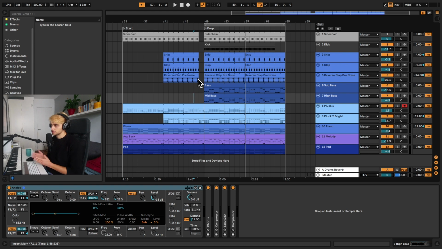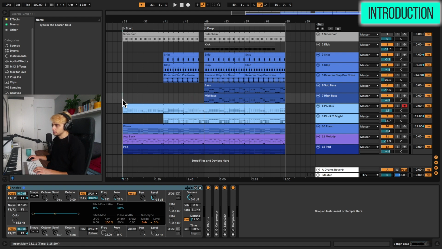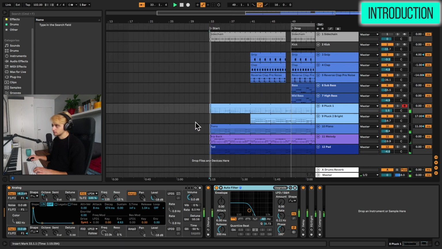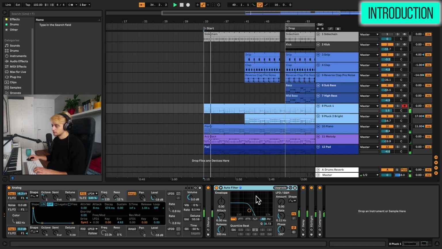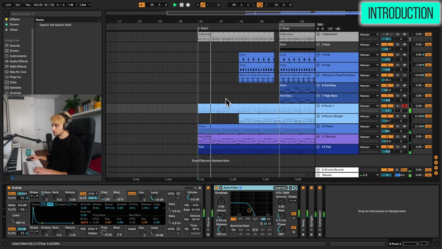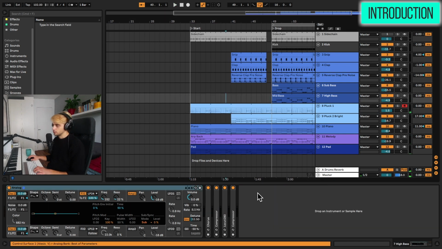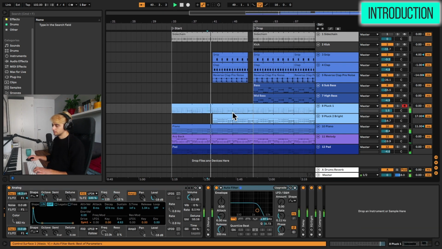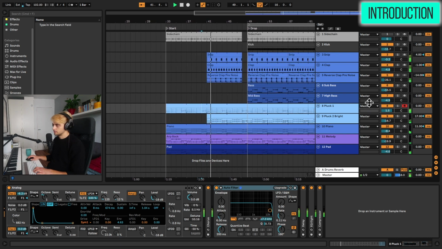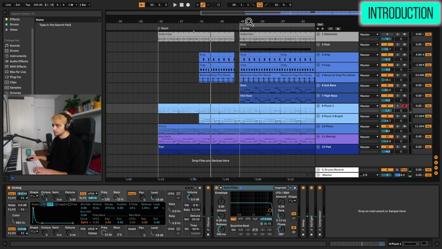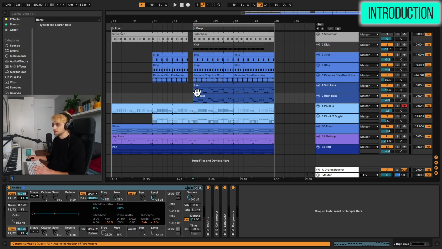Okay, so this fragment here is actually part of a template which you can find in the link in the description. But in general, we have an intro here with some of the higher frequencies of the main pluck, limited here with this auto filter. And then it opens up a bit more. And then we have the drop or the main chorus here. Let's go through all the elements of the chorus and dissect how it's made.